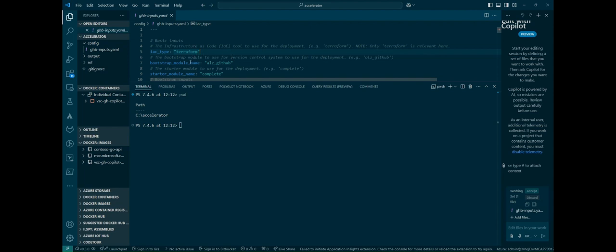type is Terraform, and the Bootstrap module name is ALZ GitHub because it's going to configure some properties of your GitHub Enterprise account. It will be deploying the complete baseline Azure Landing Zone module. So that's what the starter module name represents.